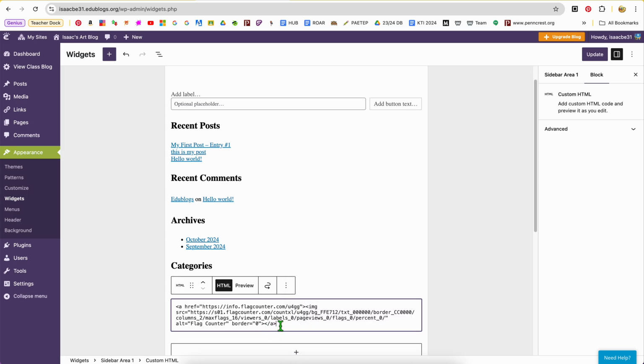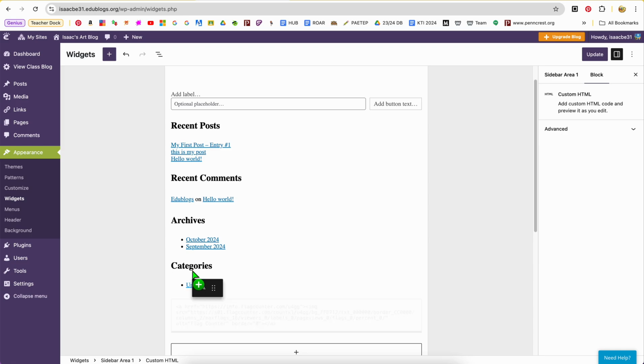On my Mac keyboard, I can hold the command. It looks like a really weird plus flower button. Hold that and hit V at the same time, and that will also paste. Either way, you're doing the same thing. And then what I've done is exactly what I'm looking for.